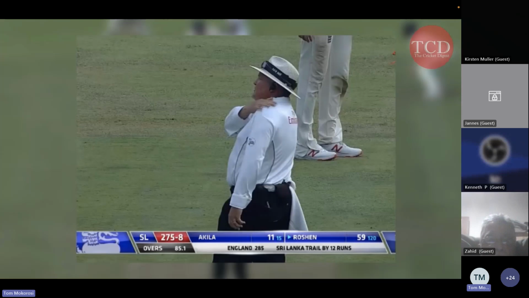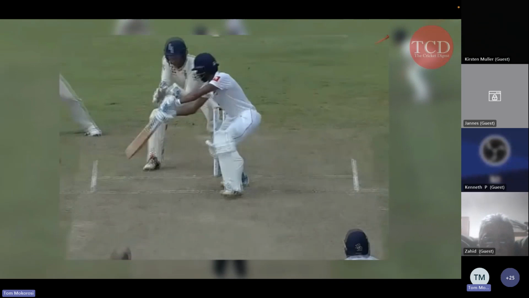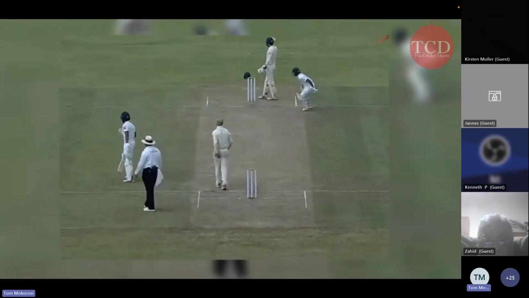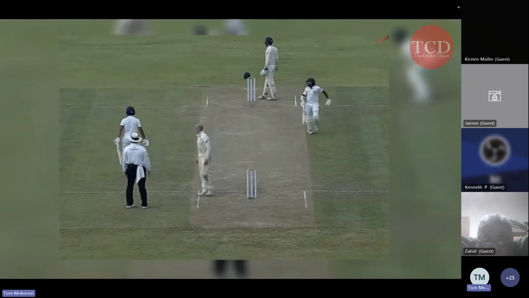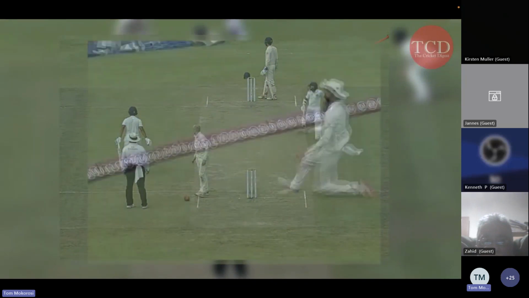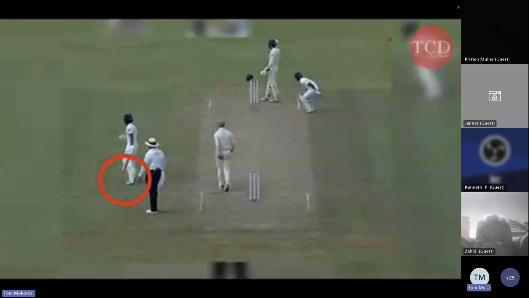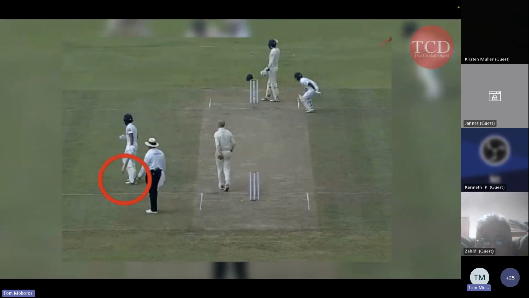Now, let's see why the umpire considered this incident as deliberate short running. As you can see, both the batsmen start running and then striker Roshan Silva feels that the ball will reach the boundary. But upon seeing Moeen Ali has stopped the ball, he runs back to the striker's end. But in between, the striker Roshan Silva did not ground the bat at all, which made the umpire consider this as deliberate short run.